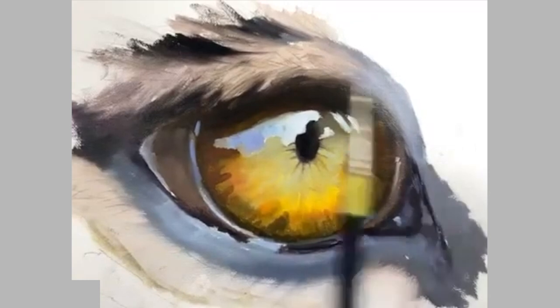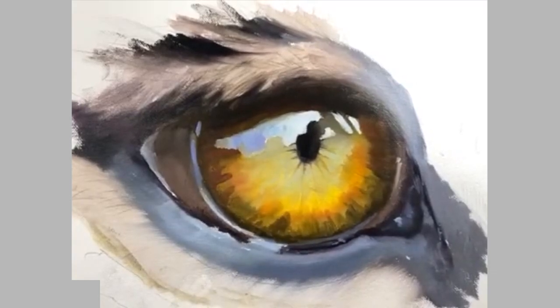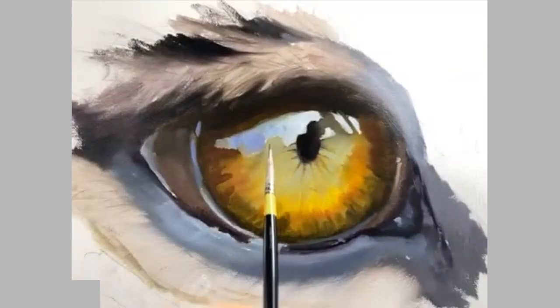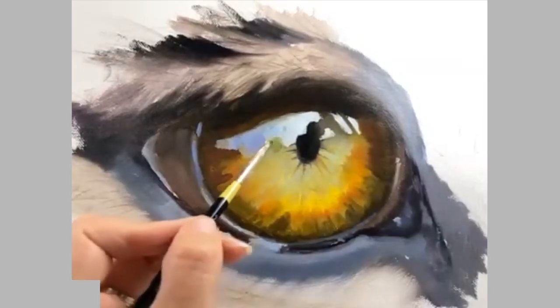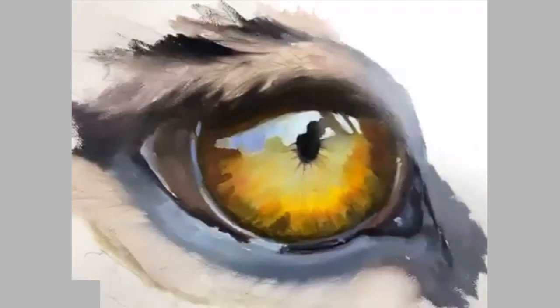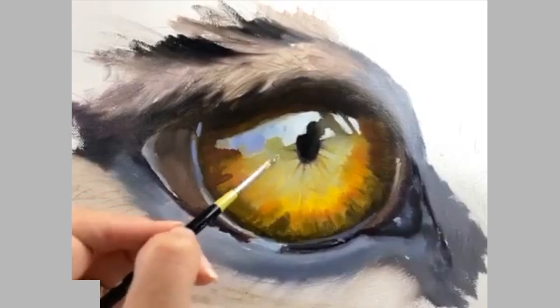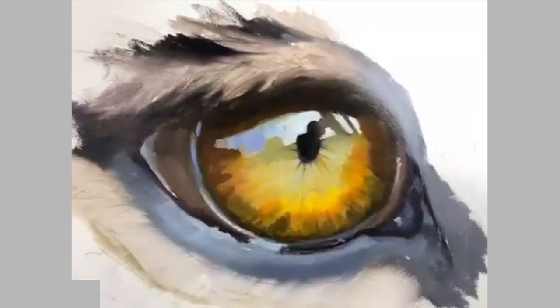Okay, when we have all these values down, we can see right now that this green is not dark enough. Can you see that? So to make that continue working for us, we will need to make this green darker. I will use my green, what I was using before, and go a little bit on top of it. You see that? And then we have a better separation. Or also, when this layer is dry, we can make our highlight a little bit lighter if you want to. Both will be fine. You can do either or.